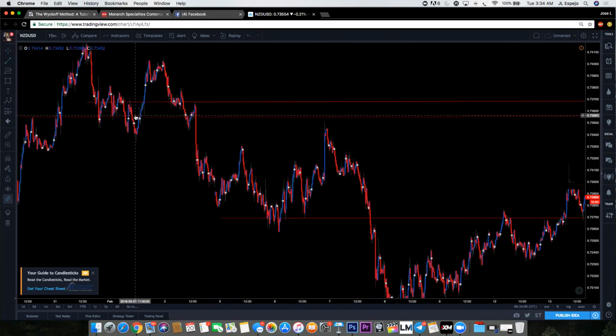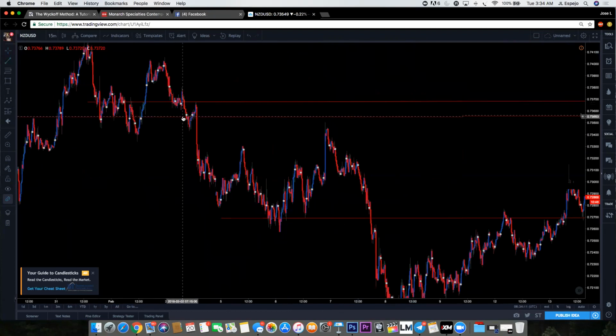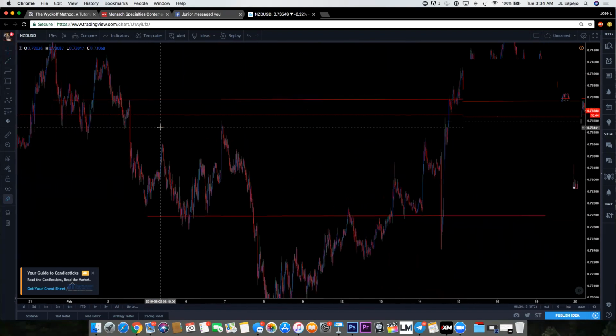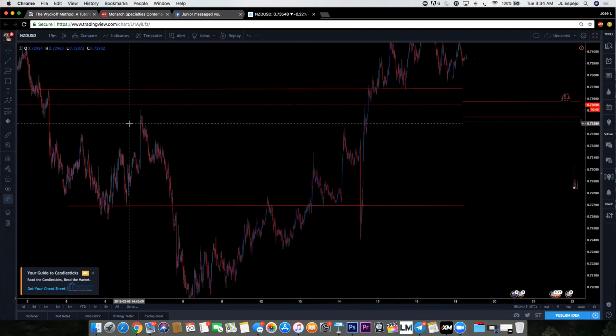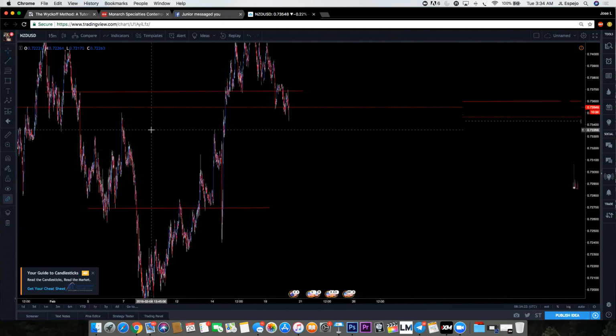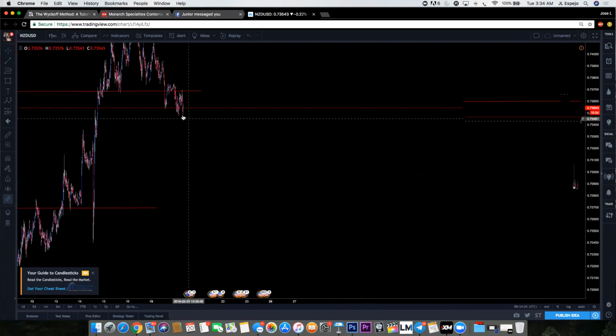I guess that's the same with the descending or ascending trends as well. Remember, these support and resistances, be it horizontal or diagonal, it doesn't matter. You don't want to force it to fit. You know what I'm saying? That's where you're going to mess up.